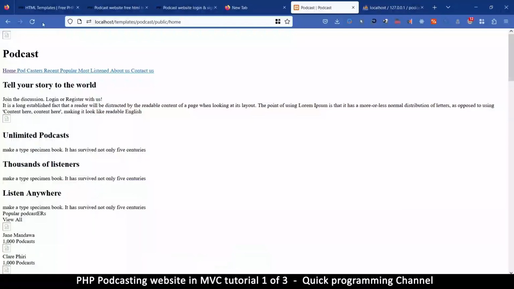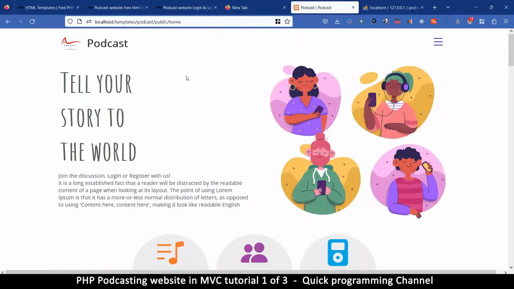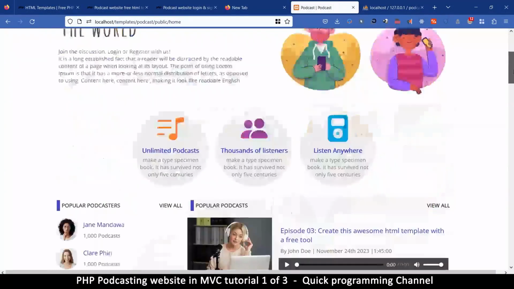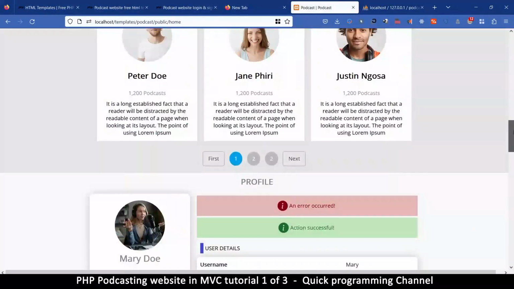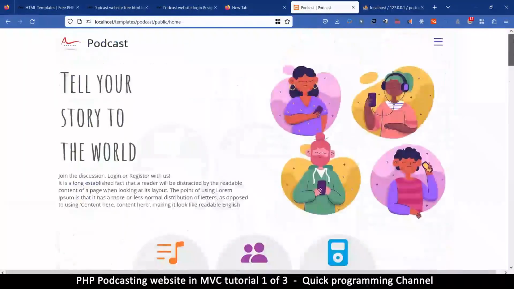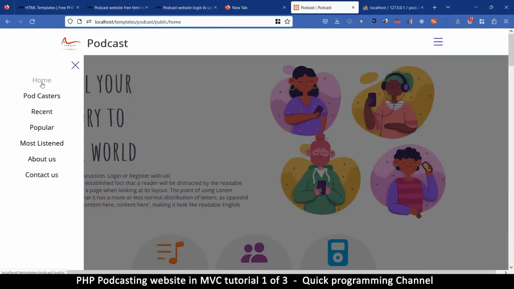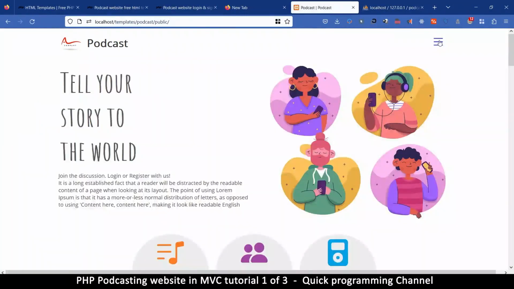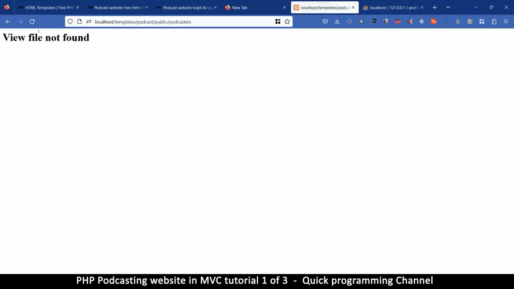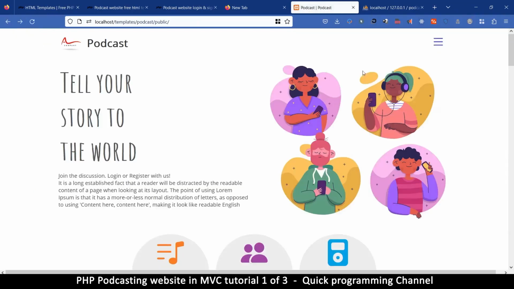Okay, that will give us an absolute path to this, and there we go. You can see it over here. Things are looking up. Very cool. Everything works. If I click on home, it actually does work. If I click on this one, view file not found, that's great.